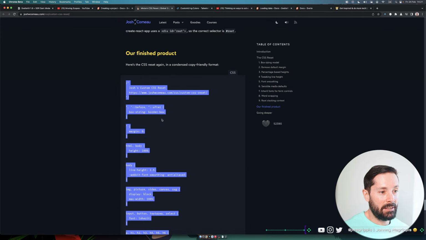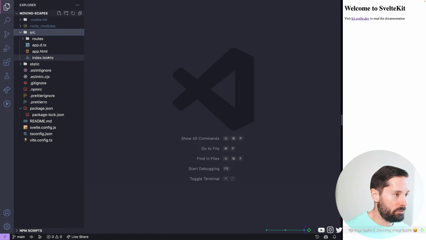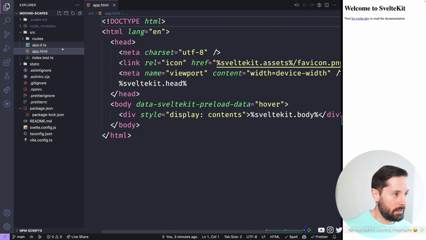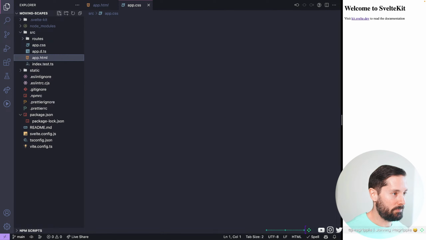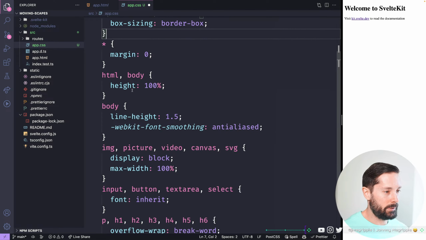How do we insert this in SvelteKit land? Well, in src, we can create an app.css file, and then paste this in, keep the attribution to Josh, the better box sizing, no margin, just to reset what some browsers are doing.